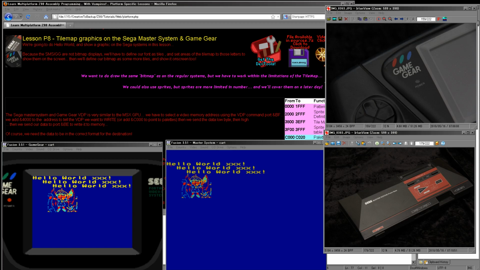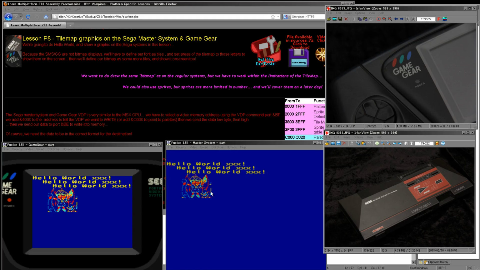Now, over the last two weeks, we've been looking at the Game Gear hardware, the Master System hardware, and the Game Boy and Game Boy Color hardware in some detail. However, we hadn't actually started to program those systems yet. We're going to start properly today, and we're going to have a look at the example I showed before, this one here, and we're going to have a look at how the graphics are got to the screen.